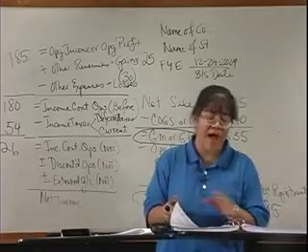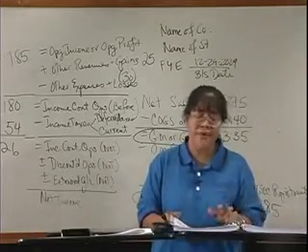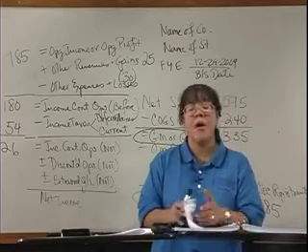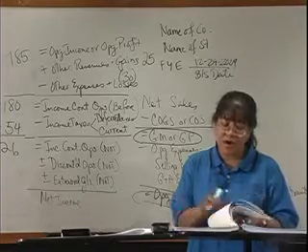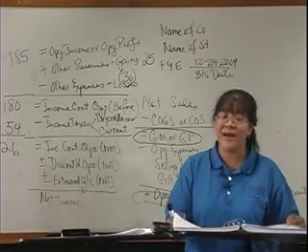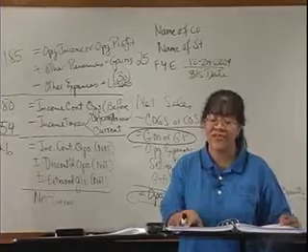which is why it's so important that you have to know the multiple step format, which is found on page 128. Plus, you also have to know the classified balance sheet format, which is found on page 132. Don't forget about that. You have to know that format too for the classified balance sheet.